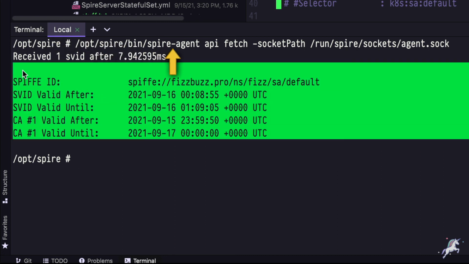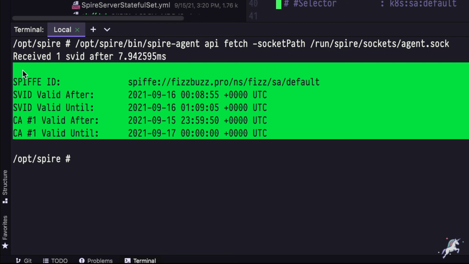is the binary that we can use to talk to the SPIRE agent daemon set's workload API on the cluster. And that workload API is exposed through a domain socket, like I said, and /run/spire/sockets/agent.sock is that domain socket that this SPIRE agent is listening to on this host machine, which is our Kubernetes worker node. And when we execute the command, we get a list of SVIDs, and that means that our workload was able to fetch the X509 certificates, and with those certificates obtained, it now can establish a service-to-service secure communication channel with other SPIFFE-enabled workloads. And that concludes our demo.